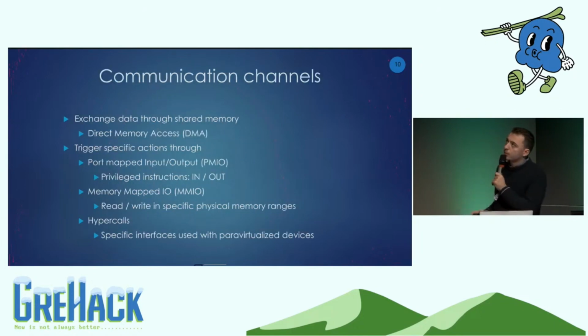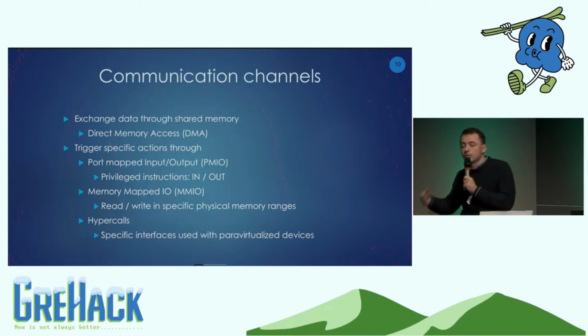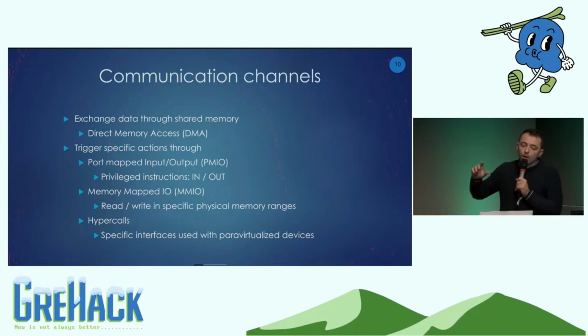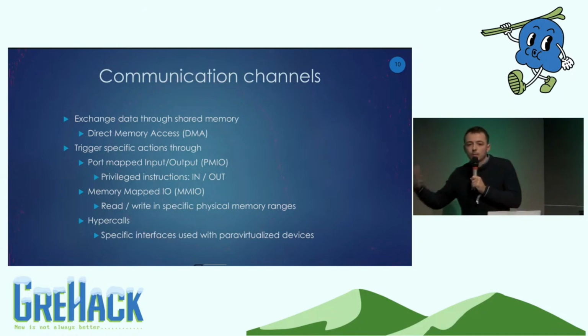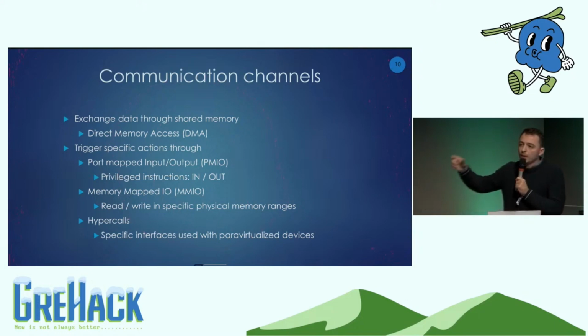And finally, I want to speak a bit about the communication channel between the guest and the host. So the guest, when it talks to a hypervisor, actually thinks it's talking to hardware. So this is the same mechanism. You use read-write access to physical memory, which the guest thinks is DMA, direct memory access. So you write into specific physical memory ranges to have a shared memory with the host.